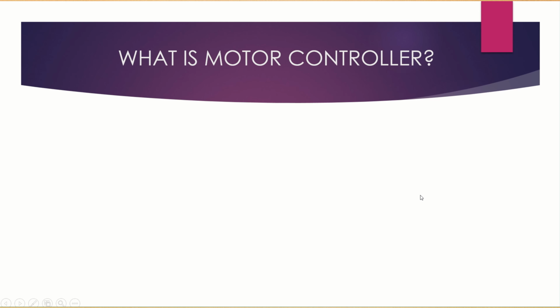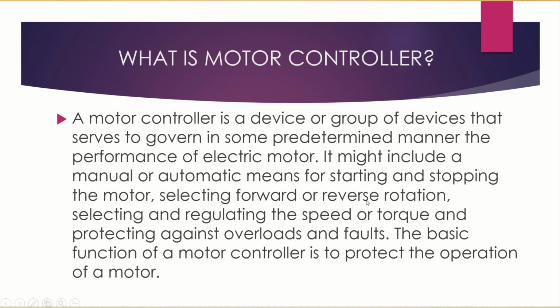So what is a motor controller? A motor controller is a device or group of devices that serves to govern in some predetermined manner the performance of electric motor. It might include a manual or automatic means for starting and stopping the motor, selecting forward or reverse rotation, selecting and regulating the speed or torque, and protecting against overloads and faults. The basic function of a motor controller is to protect the operation of a motor.